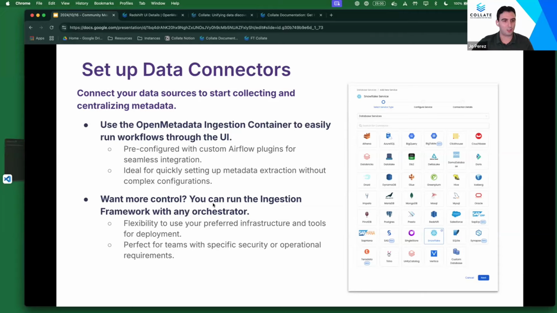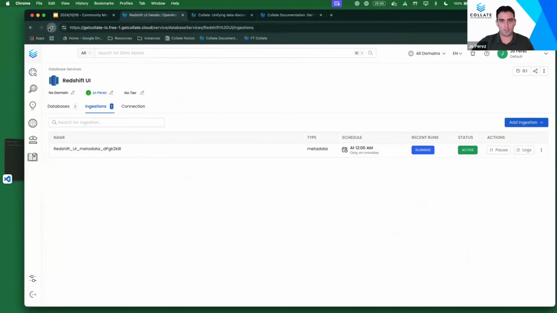What this essentially allows us to do, doing it on our own infrastructure, is address any security concerns that we may have by essentially pushing the relevant metadata into the Collate platform instead of pulling it from the UI. So just a difference in how we're getting things in, but ultimately we want to demonstrate how simple both things are. So now we have the ingestion job, success.